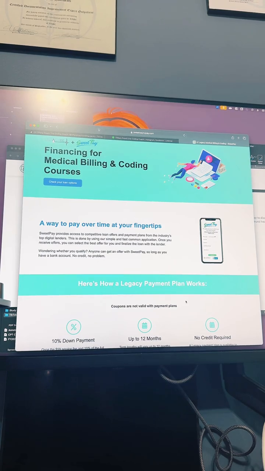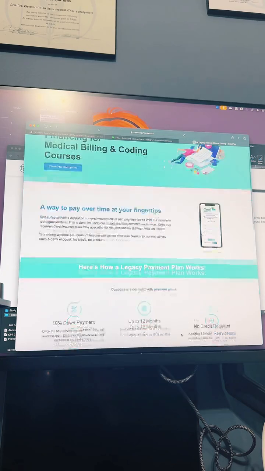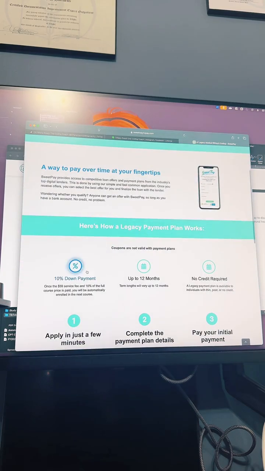You do have to enter identifying information just to verify your identity. But as long as you have a bank account, then everybody's approved. You do have to do 10% down. And then there is a $59 service charge. But the application itself is free.